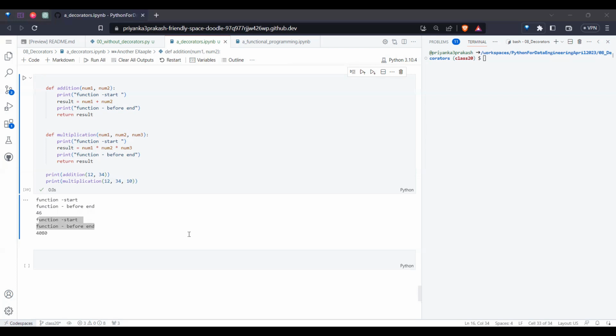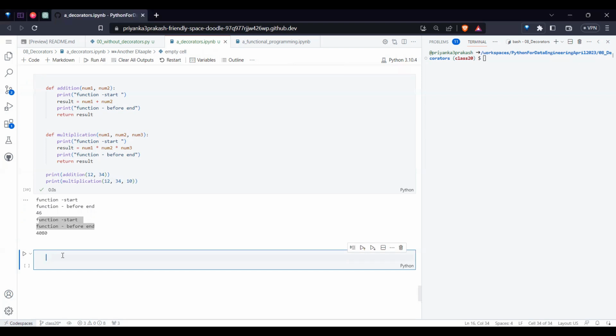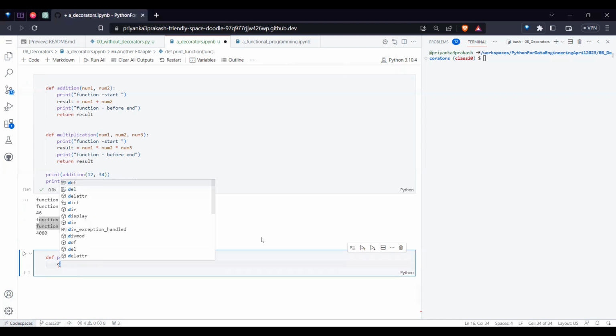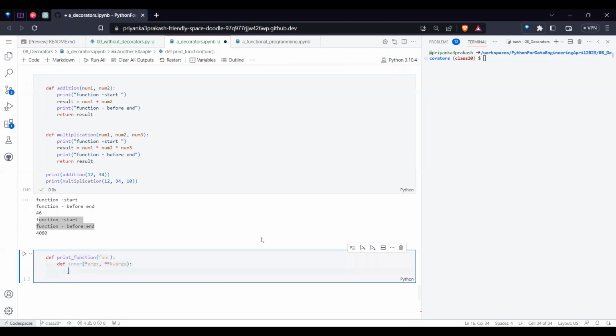Then in this case, how do you create a decorator? For this, what is it that you are doing? Printing, right? I can say a print function is my decorator. I don't need any arguments, so I can directly write a function, and within that there should be an inner function. You give any name. I just write inner because it is a common thing. But you can write any name as you wish, because anyhow no one will call that with a name, right?